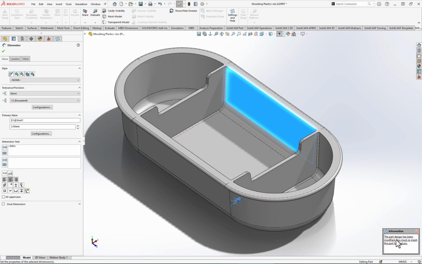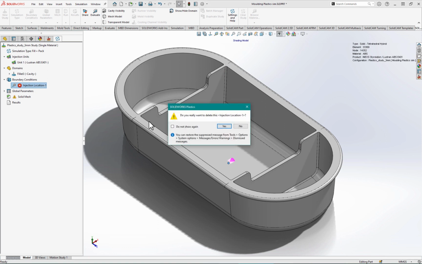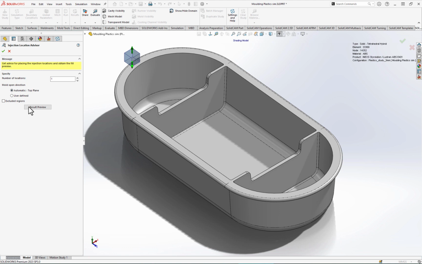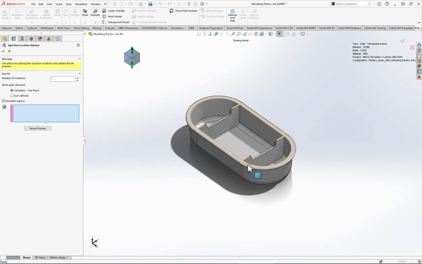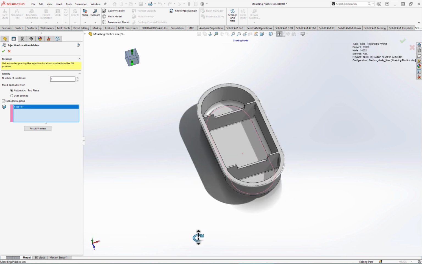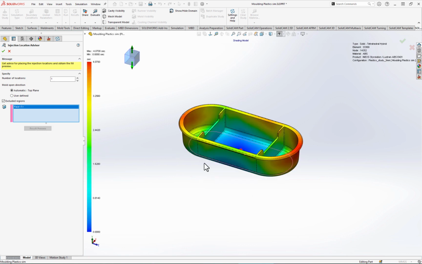So again, our mesh and our injection location will be out of date again. So I can go and fix those problems. Let's delete that and recreate. We should be relatively quick at this now. Excluded regions. This may work if I just simply exclude that face there. Let's see. I suspect that will work.